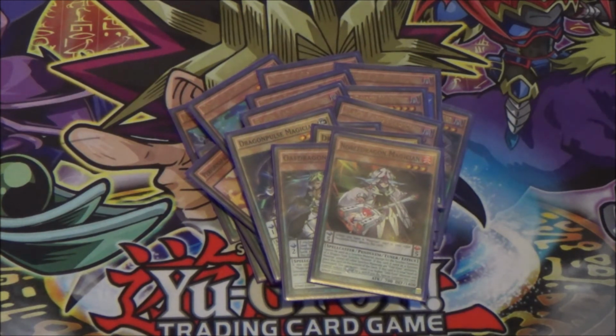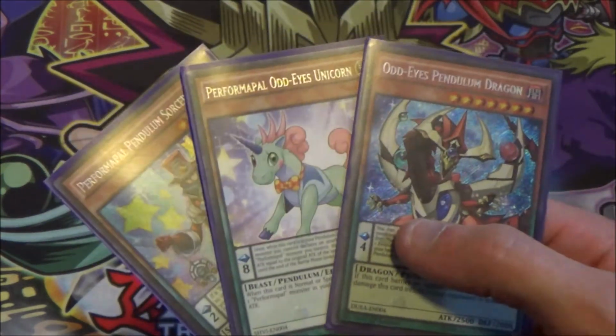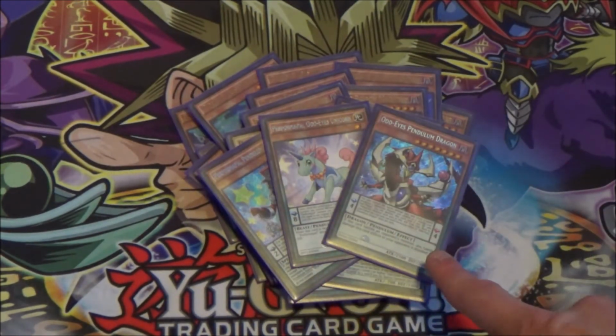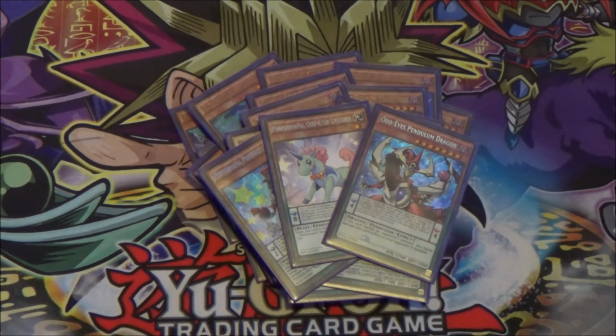And then I'm running a little bit of an Odd-Eyes engine here, so I have the Performer Power and Odd-Eyes engine with Odd-Eyes Pendulum Dragon, Performer Power Odd-Eyes Unicorn, and we have Pendulum Sorcerer. The reason why I'm playing it like this is the Pendulum Dragon, you don't need to play more than 1 now. I only really play a couple targets for Pendulum Dragon, but I do also play Sky Iris, so I still need that target. Same thing with Odd-Eyes Unicorn. It's a great scale 8. You don't really ever use its effect, but it's a great scale 8.